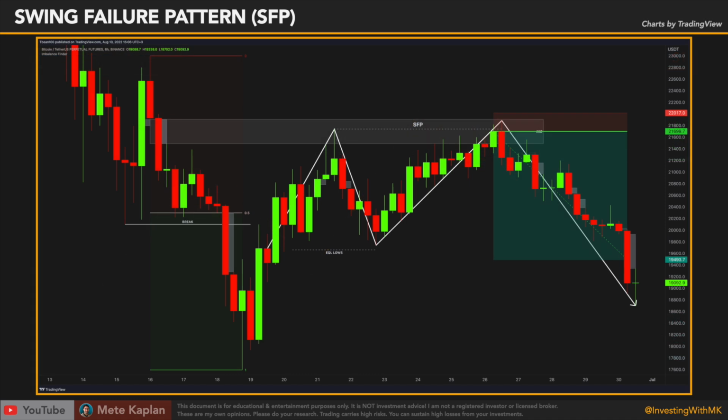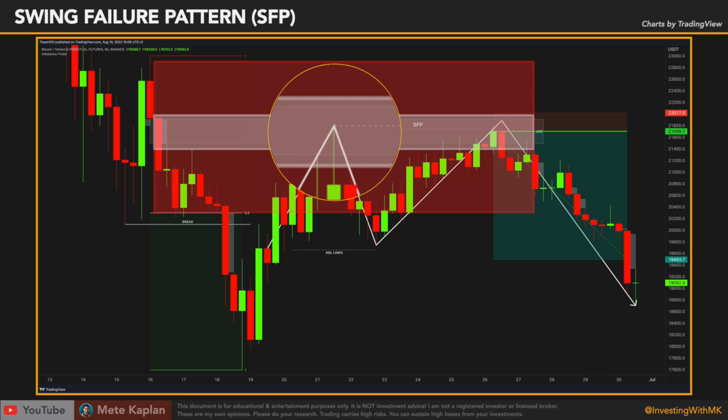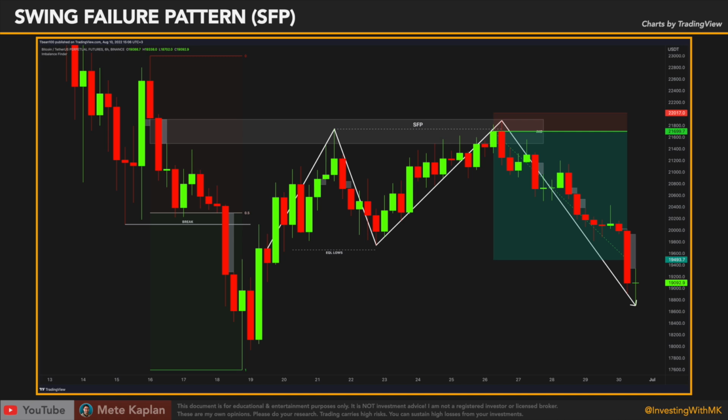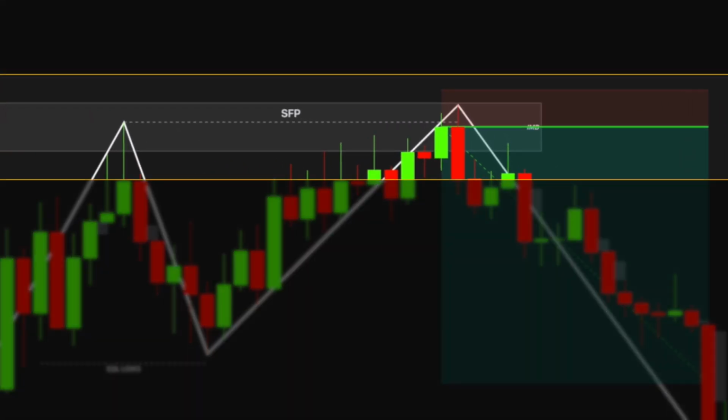In this first example, the first thing you should notice is that the price breaks down really strongly, then starts to pull back. It creates imbalance and premium discount zones. Price comes back, touches the imbalance and falls. However, it does not fully fill the imbalance yet. On the second try, the price comes back to the premium zone, fills the imbalance. It cannot break above the previous swing high point, and there is no candlestick close above it. This is a swing failure pattern.